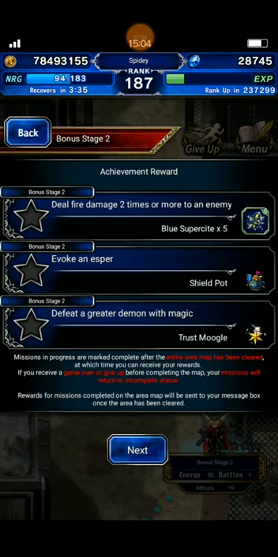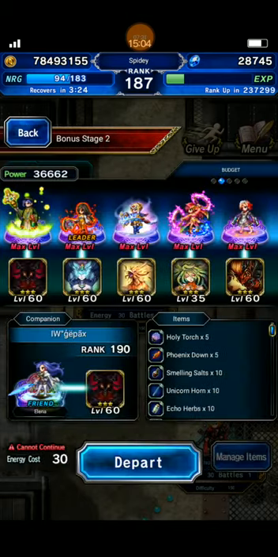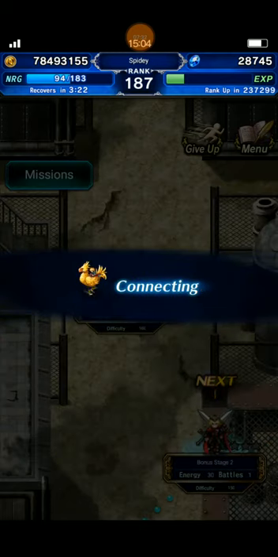Okay, our second stage: evoke Nesfer, defeat a Greater Demon with magic, and deal fire damage 2 times. Okay, I will try.